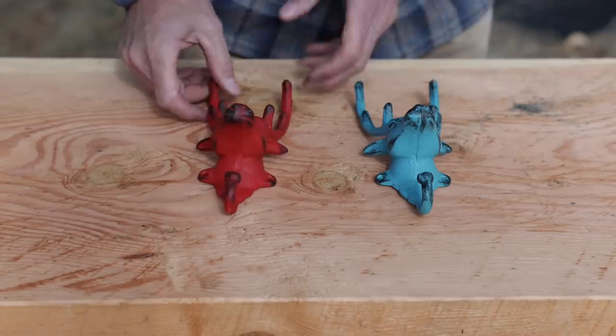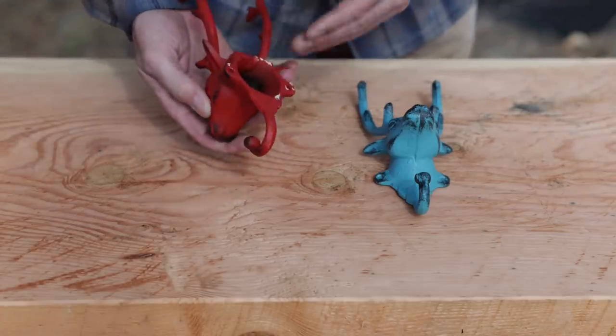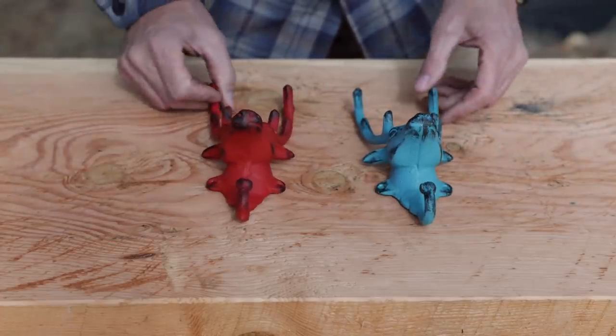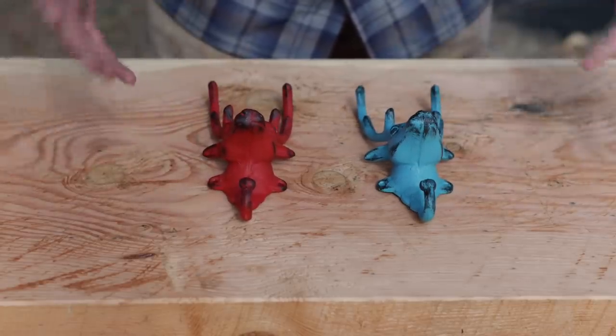We bought two, and we had these in our old house. Both of us just really, really enjoyed them. Love the colors and the cast-iron. They're kind of a replica of a really old design — I've seen old, old versions of these. These are obviously replicas of that. Love the colors. We ended up buying two.